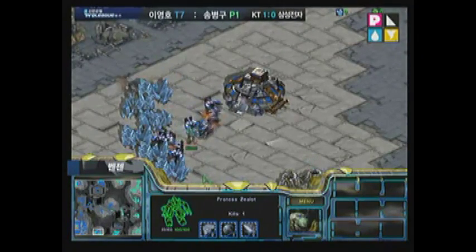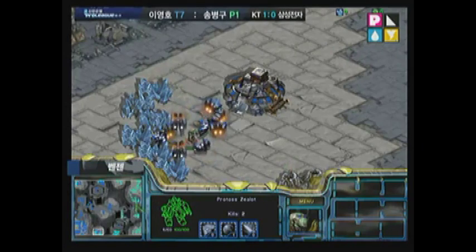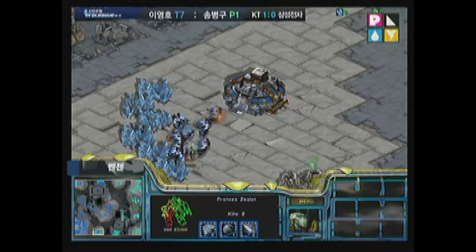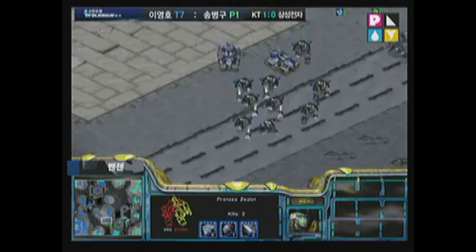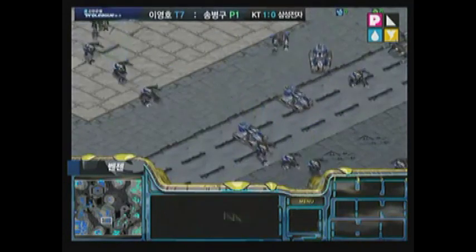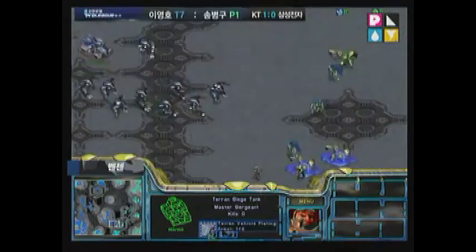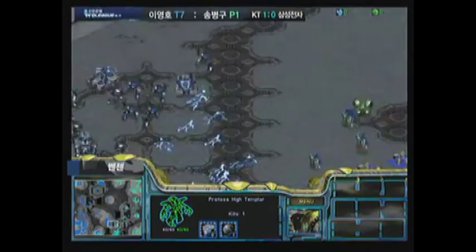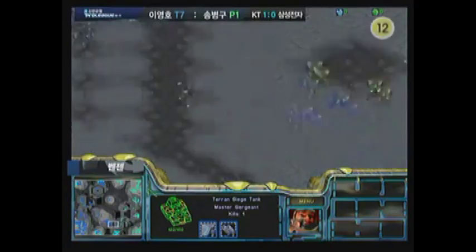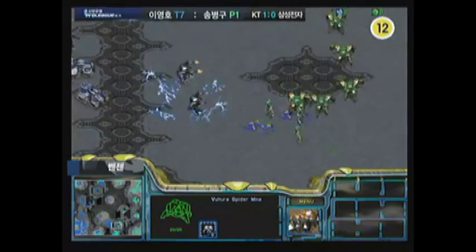This game does not disappoint. That Zealot is taking out SCVs left and right, but that Zealot's going to be taken out, especially if they focus fire him. But I mean, he's doing quite a bit of damage. 2 SCVs just got picked off there. Probably 3, is what I'm assuming. Oh, and still losing more Dragoons to those mines. Really good storms there, though. He needs to be careful not to lose those High Templar. They are very costly.